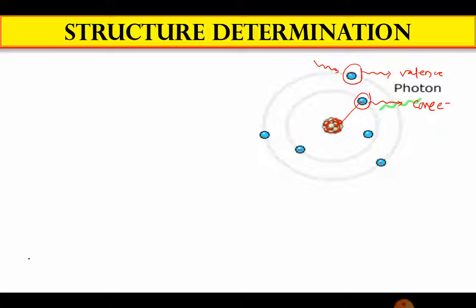Every shell has some specific binding energy. These two electrons have the same binding energy, but these other electrons are different because they are present in the next shell, which means less attraction. In solid state, this is the actual property that is very useful to elucidate the structure of any crystalline material. That's why X-ray spectroscopy or X-ray diffraction is very useful to elucidate structures like sodium chloride, potassium chloride, cesium chloride, etc.